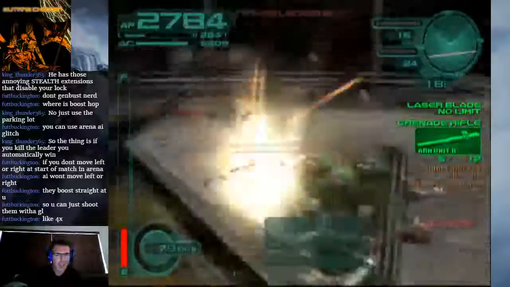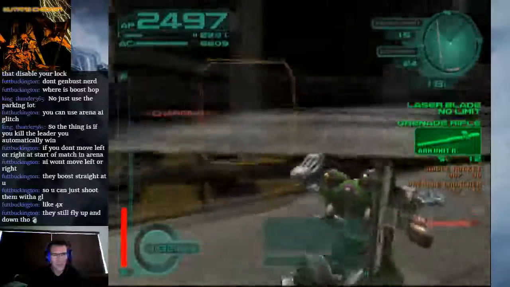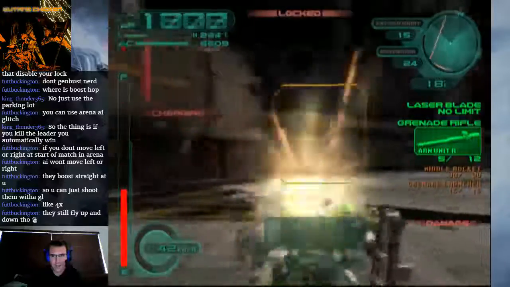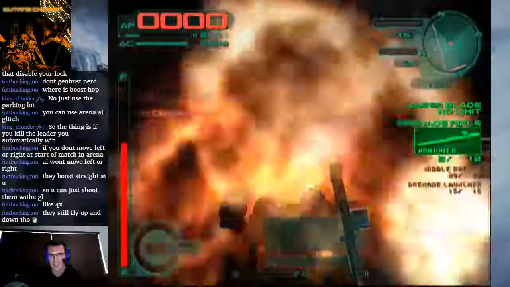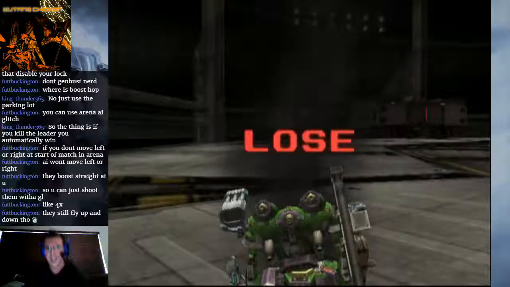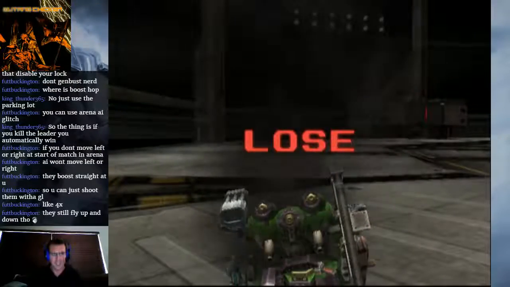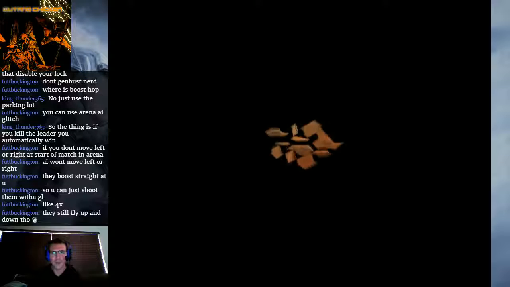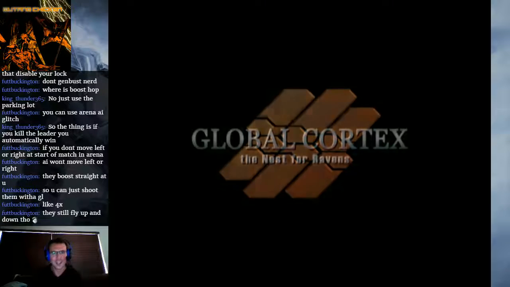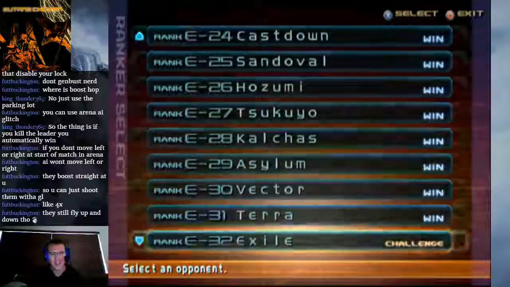Okay, here's the end. That stealth. They still fly up and down, though. Crap. Okay, so I need to go inside, is what you're telling me. Got it. Okay. Let's try this cheese. Crap. I can't cheat properly, you guys. Can't do it.